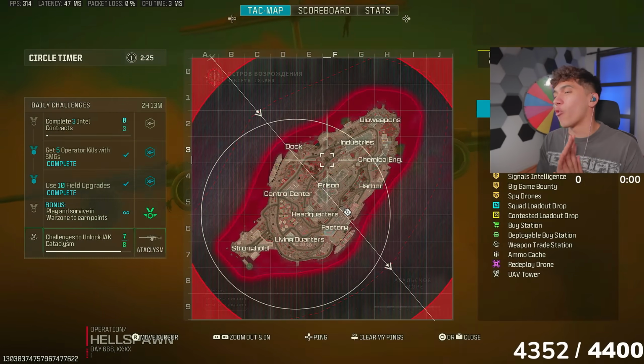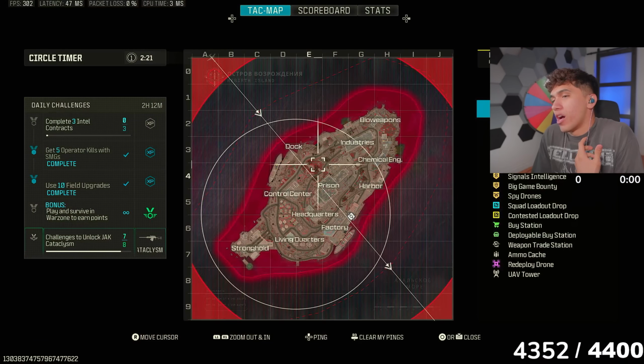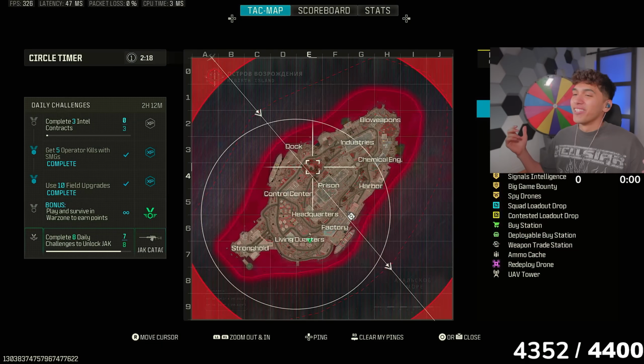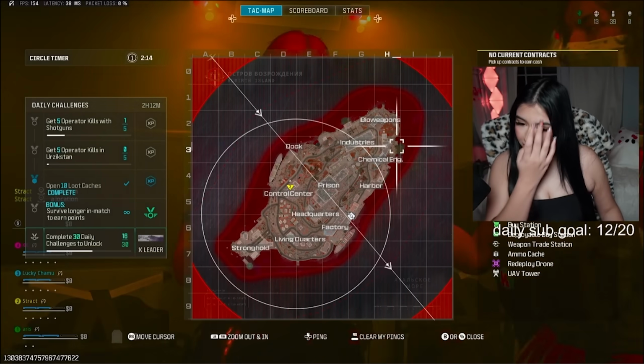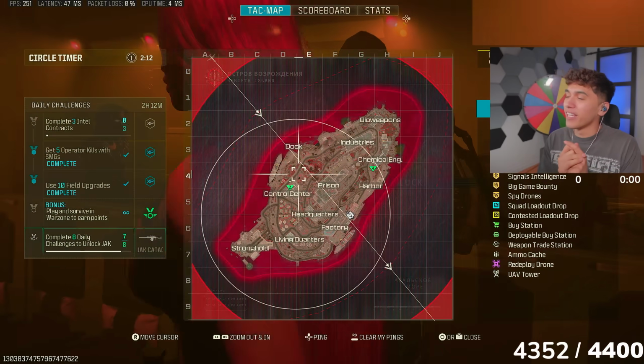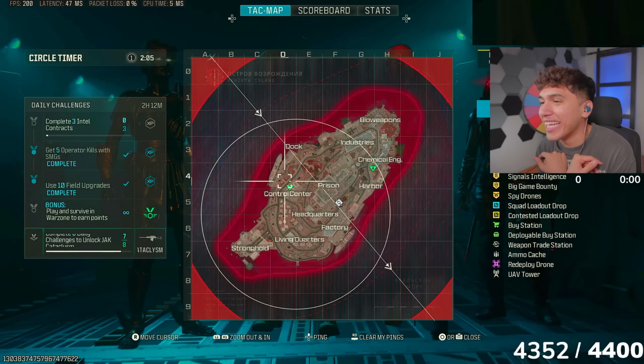Hold on. We got a juicy corner. All right, listen. Call your land spots. I'm going to head over to, I feel like I'm going living. Control. You're going living. Okay, you want me to go control? I'll go control. Kitty, where you want? I'll go Cam. Strat, where you going? Aries is going stronghold. I'll go factory. And then Kitty going chemical.